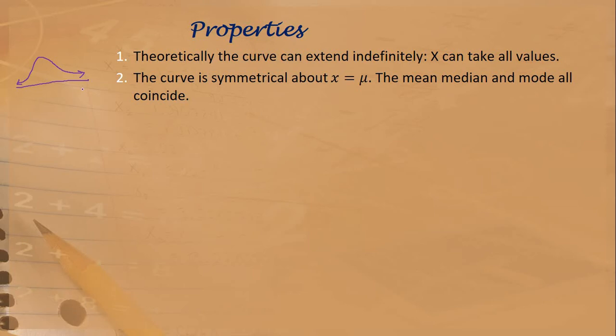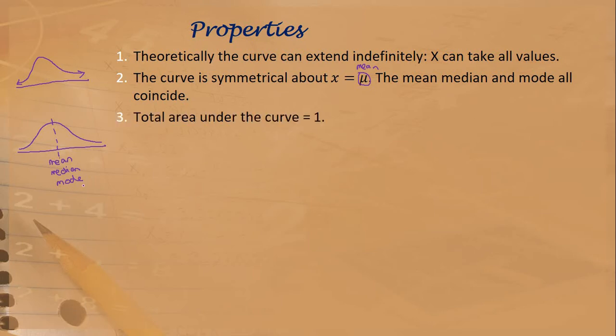I mentioned before the curve is symmetric about the mean. So remember, this Greek letter mu represents the mean, and the curve is symmetric about the mean. So when I draw this, for it to be symmetric, that means at this middle point here we get not just the mean, but the mean, the median, which remember is the middle number, and the mode, the most commonly occurring number, all occur at that center point.